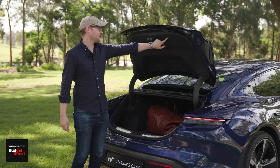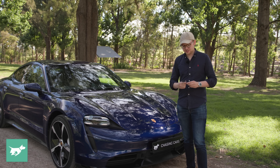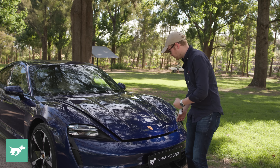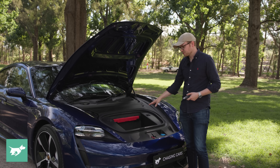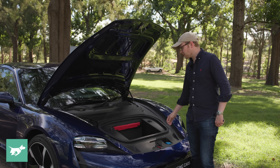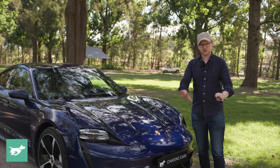The practicality doesn't stop there — we also have a boot around the front. Accessing the frunk of the Taycan Turbo can be done from the interior, but also from the key which, like almost any Porsche, is shaped like a little car. There's a separate button on the key for the frunk. We reach in and it has a traditional latch, a bit like a bonnet on a combustion car. That opens up to reveal another 81 litres of space — good enough to put a small wheel-on cabin bag, the kind that would fit in an A320. Inside it's fairly sparse: we've got our warning triangle and windscreen washer fluid. Closing it is just a firm press, much like closing a bonnet.